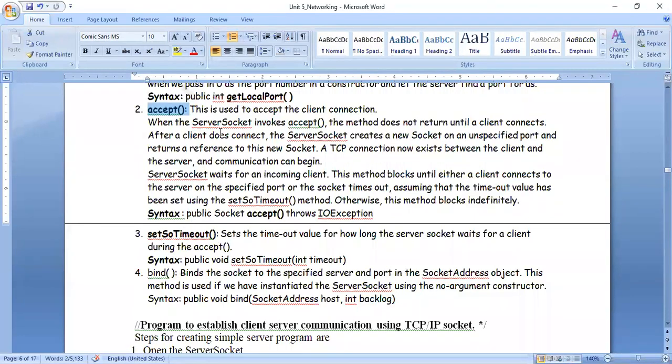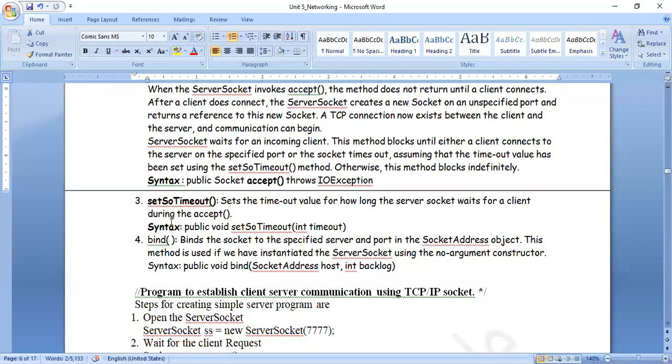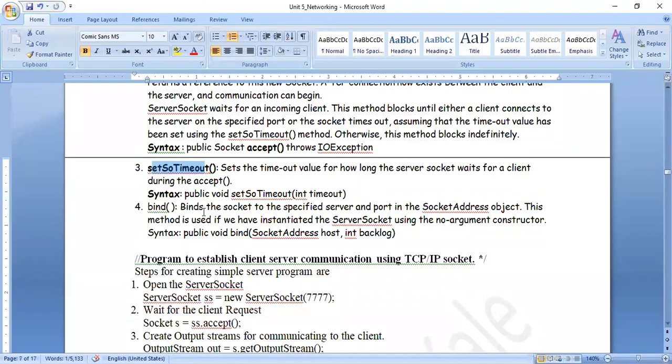So a server socket keeps on listening till it receives a request from the client or till the timeout occurs. There will be some default value for the timeout, or you can specify the timeout value by using setSoTimeout. setSoTimeout is the method.